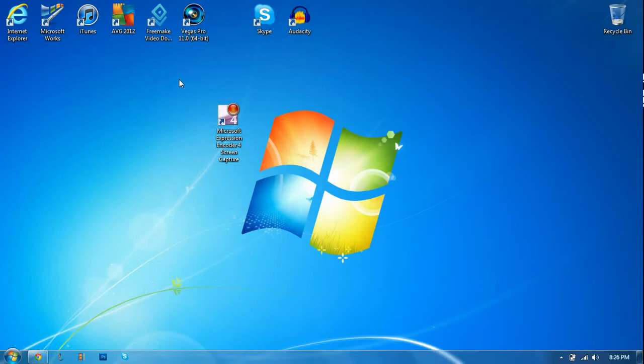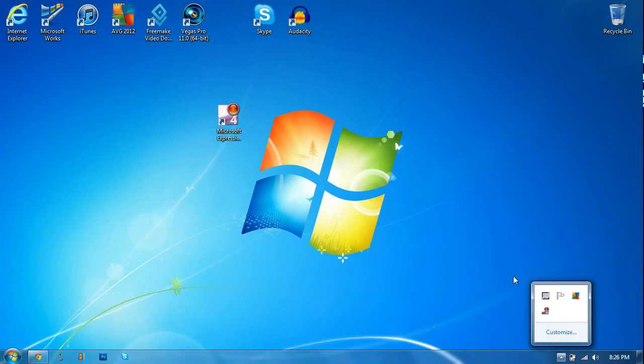It's pretty cool because there's no watermarks or anything like some of the other free recording programs. And it records in HD, as you can see. It's pretty clear. I'm actually recording with it right now, and I have the voice. You can record your voice with it at the same time as you're recording the screen.